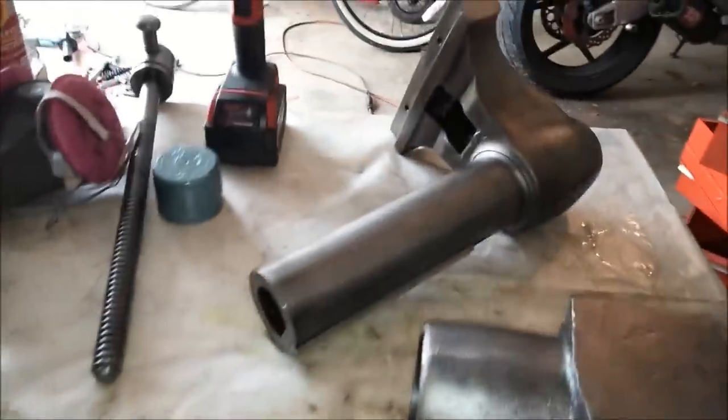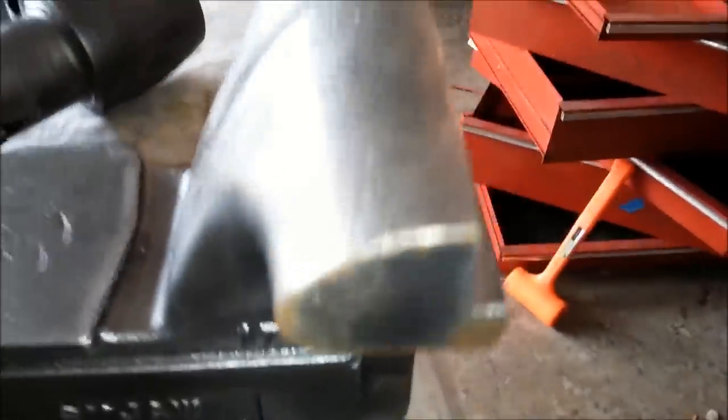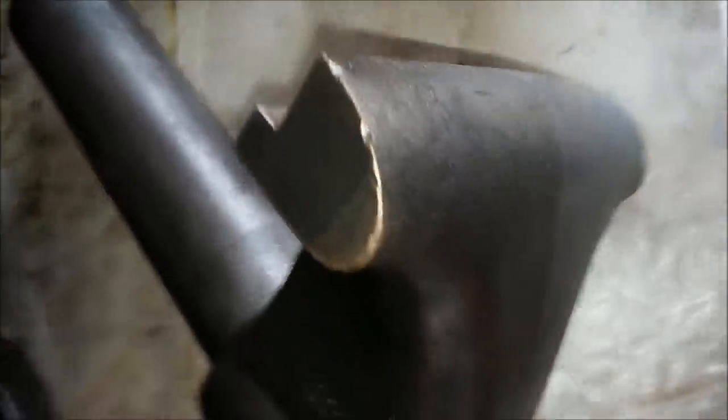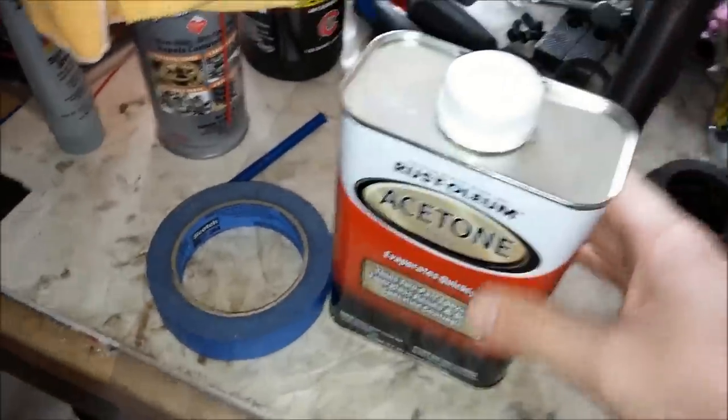So let's talk about painting. My pieces look pretty much the way they did before, they still have some rust on there. So first things first, I am going to wire wheel any rust I see off. This piece actually has a good amount of rusting because this is the one I have been handling the most. So I am going to use a wire wheel to get rid of that new rust, and afterwards I am just going to clean it with some acetone to prep the surfaces.